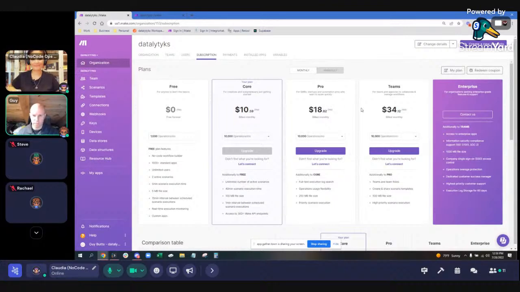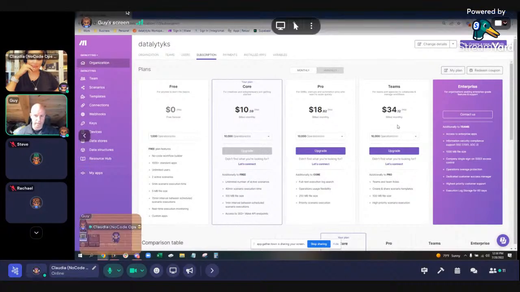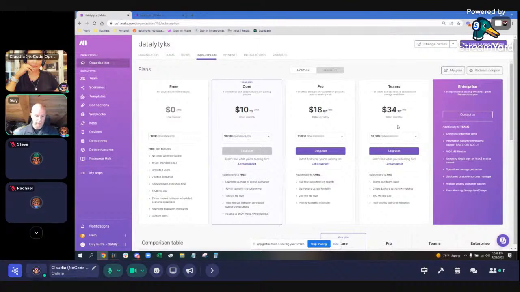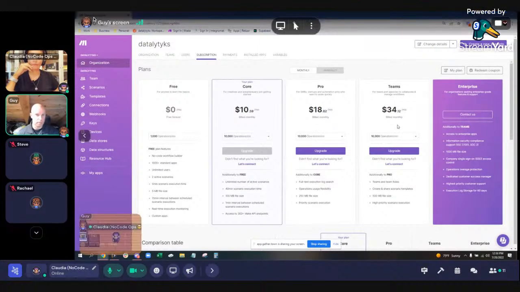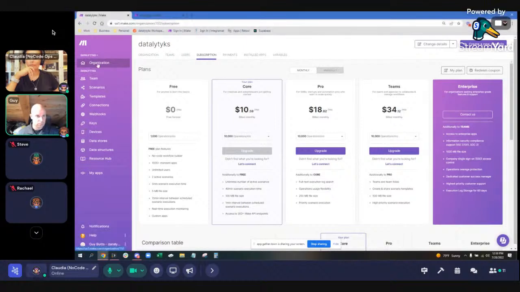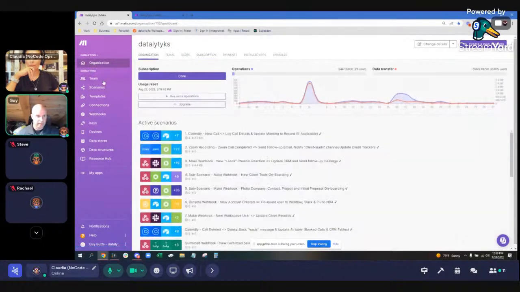But the bigger advantage is the Teams functionality when you want different sections of your organization or users of your company, if you have that, to have their own containerized automation capability. So if you see on my left hand menu, I've got my organization, but within that I have one team because I'm on the core plan. But if I had a Teams plan, I would see different teams here.